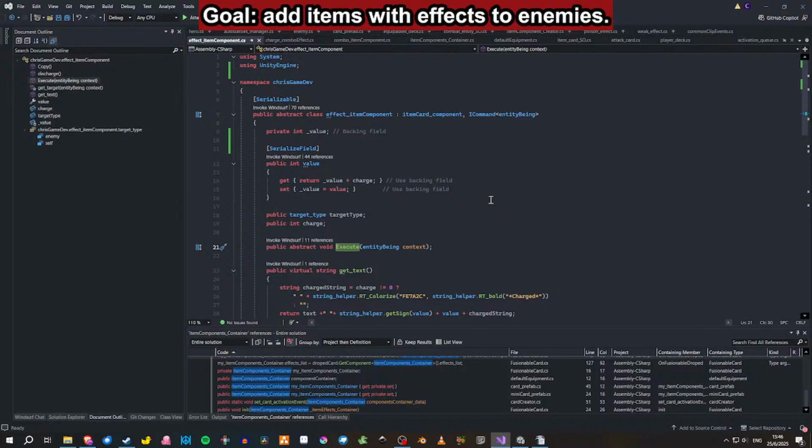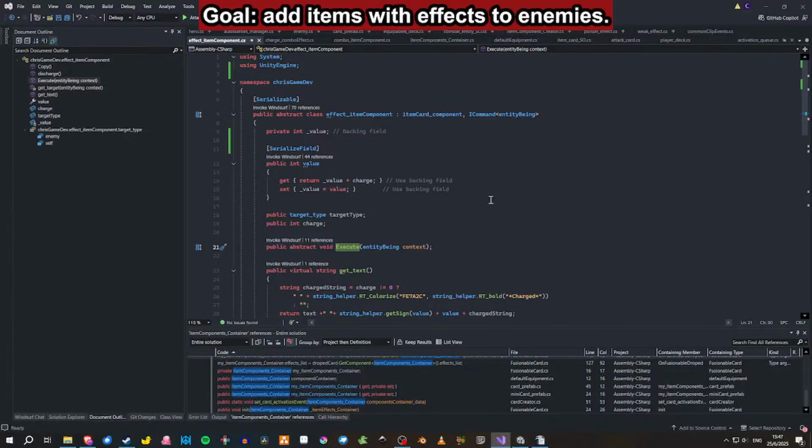I could disable and enable this. Or maybe I could add more cards with different effects.